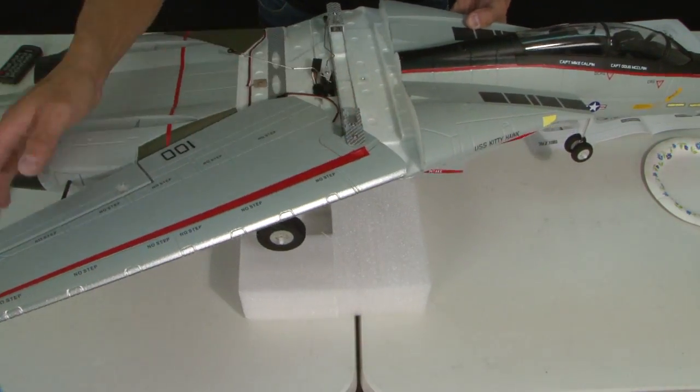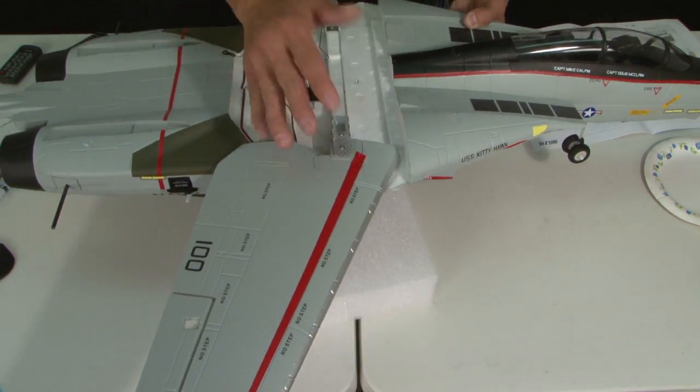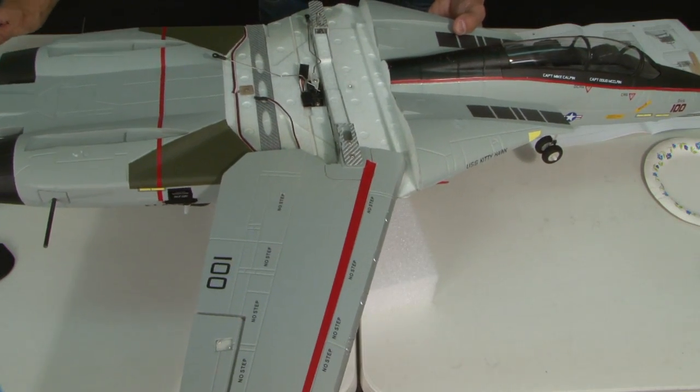So now that you got that in there, you're ready to go. We're going to go ahead and do the same thing to the opposite side of the wing, to the left wing.